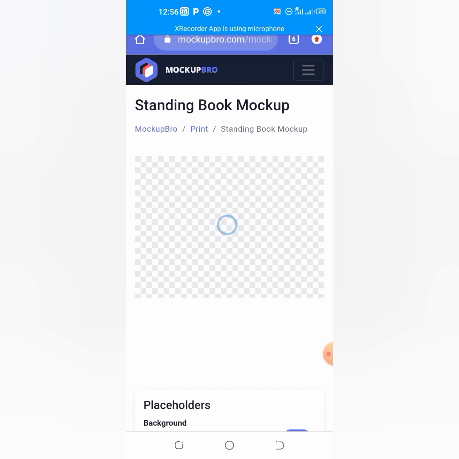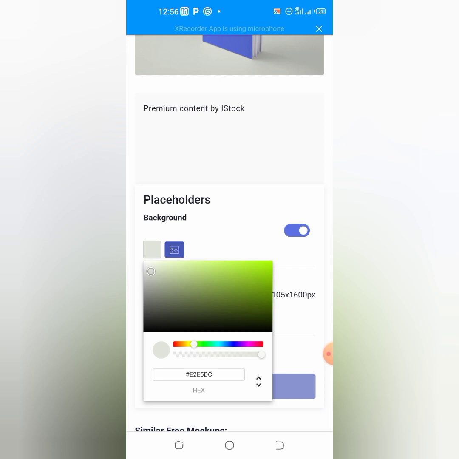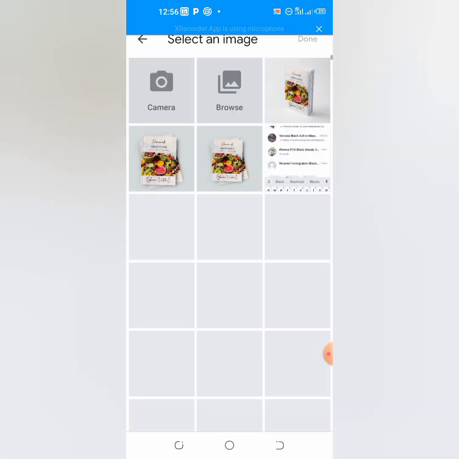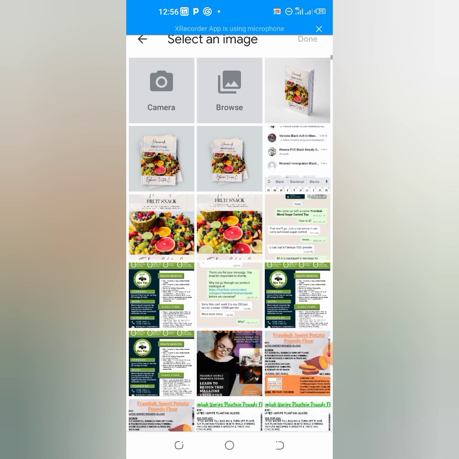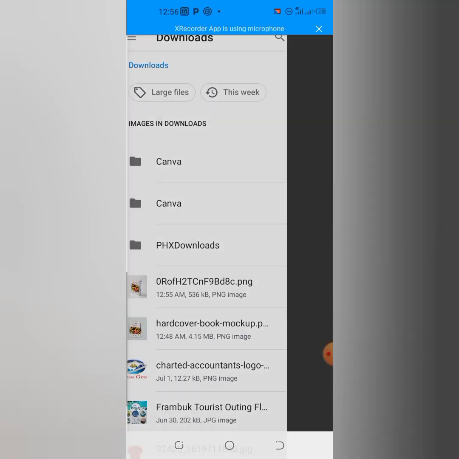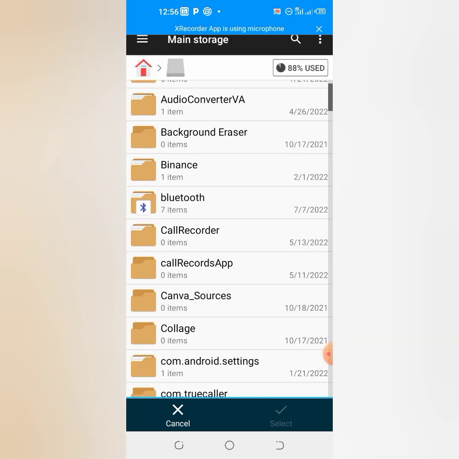and once we've refreshed it, you can click on the color background, increase it to white, click out, click on the upload button, and you can choose to browse and go to your file manager. Okay, go to main storage, go to Bluetooth once again, and pick your book cover.